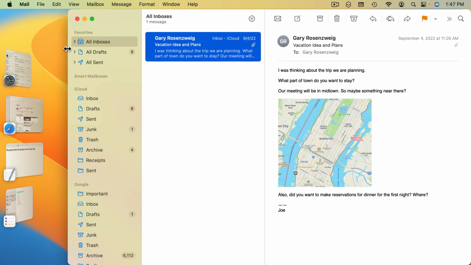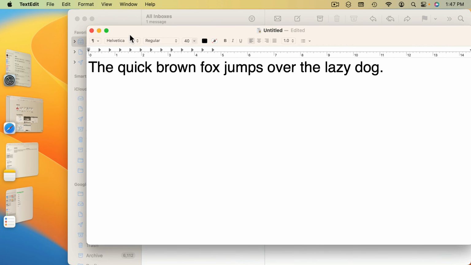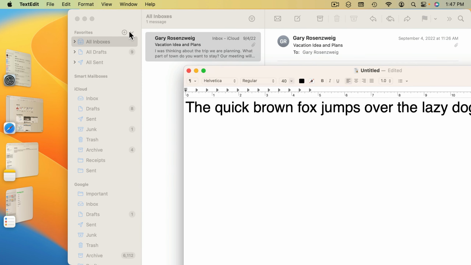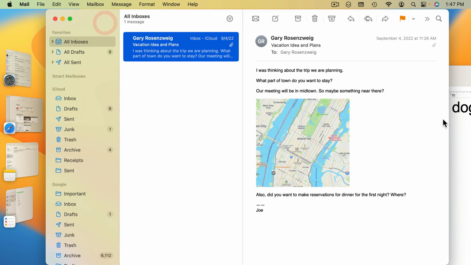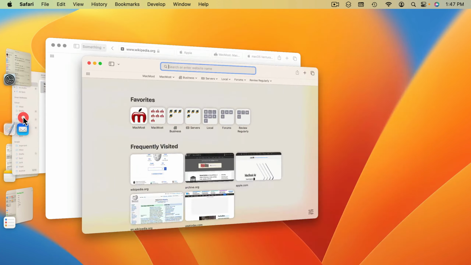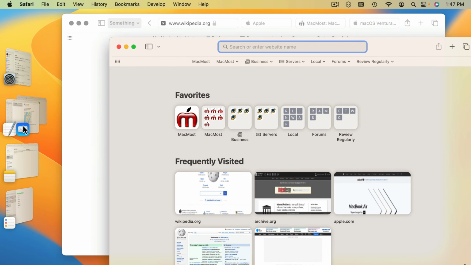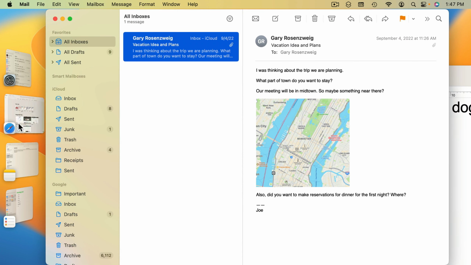You could also group things together. Let's say I wanted to have TextEdit and Mail at the same time. Instead of clicking on this, I can drag this. And now these two windows are open here and they're part of the same app set. So I could easily switch between them as I normally would. And watch what happens if I go to, say, Safari here. Those two windows go in here and I have two icons because this is TextEdit and Mail together. And I could now click there to open those both up.